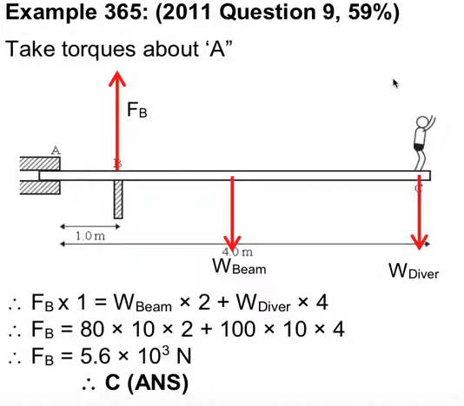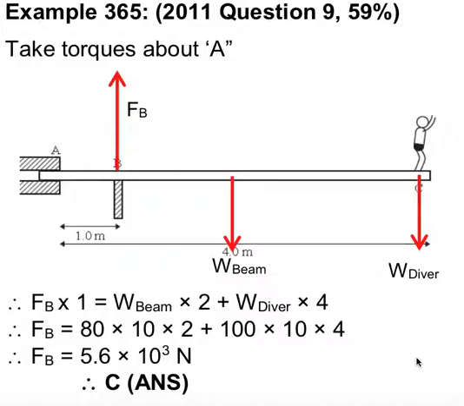And what you want to remember, and probably write down in your solution, is that if the diving board is static or still, the sum of all forces must be 0. And the second condition is that the sum of all rotational forces, or torque, must be 0. That is, the anti-clockwise torque must equal the clockwise torque.